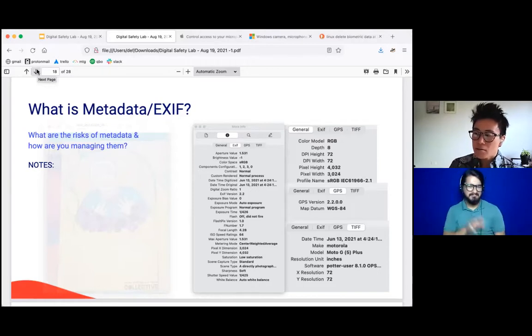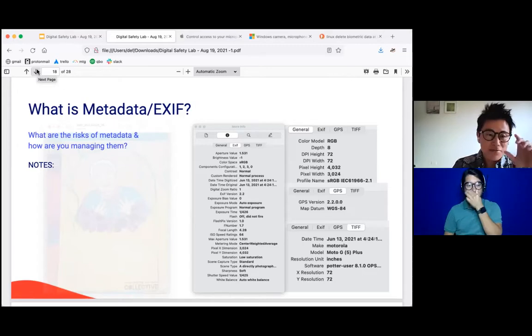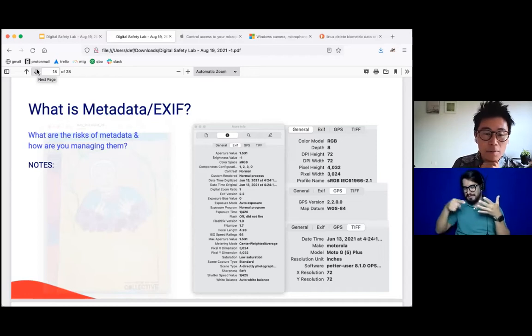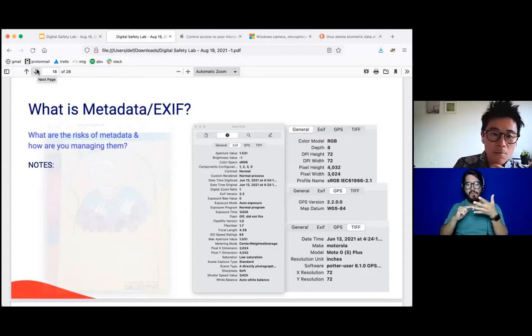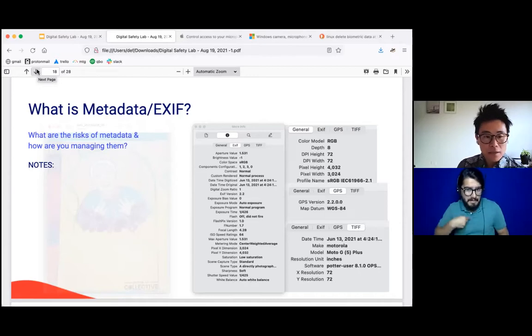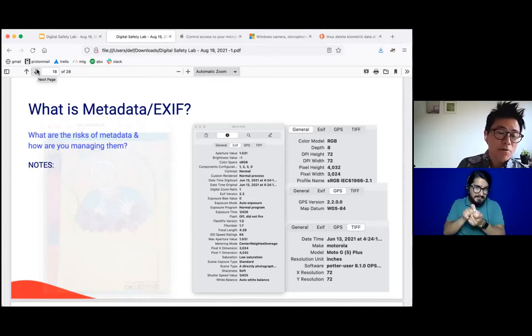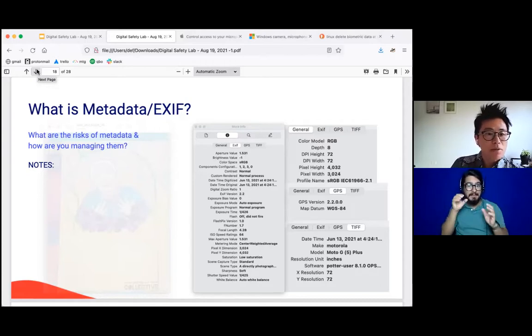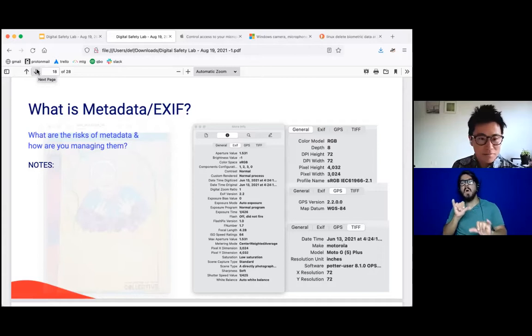And the things that we usually talk about as a first level of risk are definitely the GPS information, which I think could be quite risky for people at times. I think the make and the model of a phone to me is the most personal when I look at this metadata. I don't know that it's much of a risk to me unless I was posting a lot of photos and I had been trying to be anonymous and somebody was able to look at all the metadata on my photos and say, oh, this is coming from the same phone, and then figure out that it was me. So that would take a bit of work and isn't that much of a risk, but it feels quite personal.